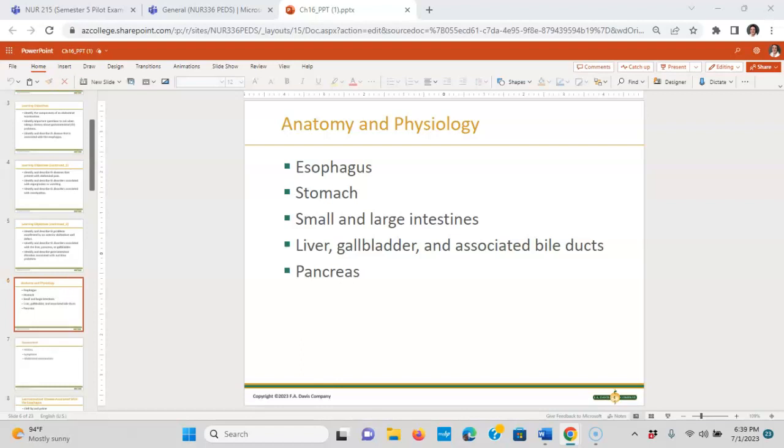So auscultation of the infant's abdomen is easier if the baby's sucking and quiet. Preschoolers and school age children might want to also listen with your stethoscope. And then when you percuss, you're looking for distension of the liver and the spleen size. Tympanic sounds are gassy, dull sounds are filled with fluid.